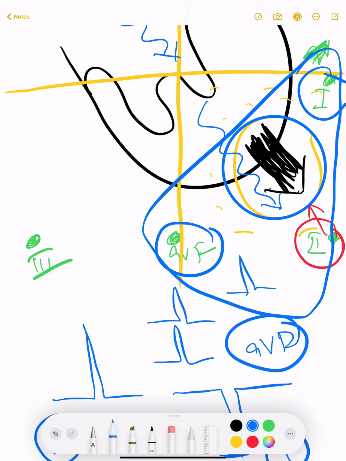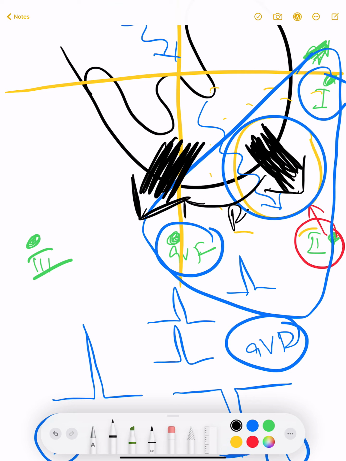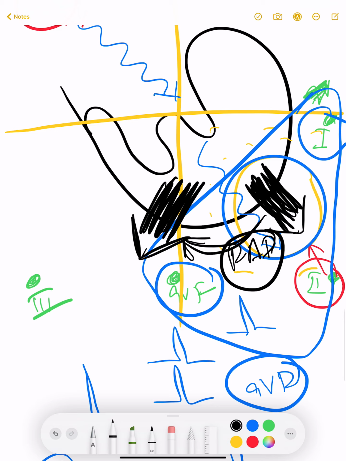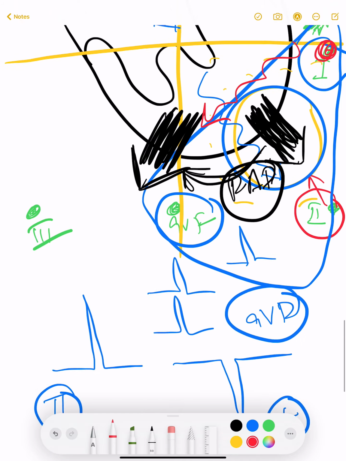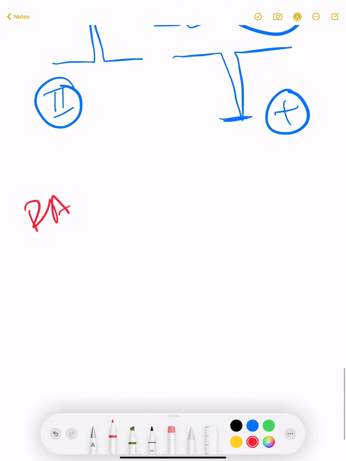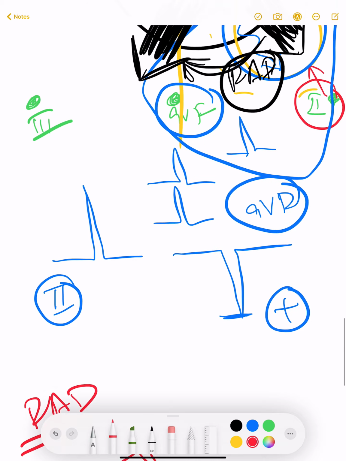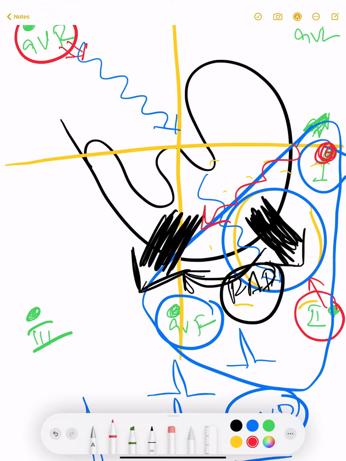So let's take an example that instead of the axis being here, the axis came over here in any condition. In any condition, the axis is deviated towards this side, which means there is right axis deviation. The axis is deviated towards the right side. So what will happen? Now, if we look at the axis from lead 1, the current will be going away from lead 1. So in case of right axis deviation, if we see from lead 1, it will be a negative deflection because the current is flowing away from lead 1.